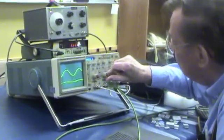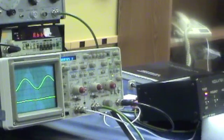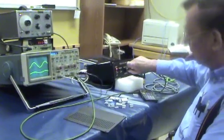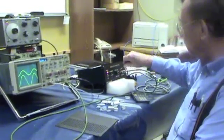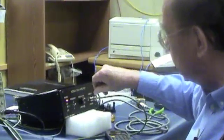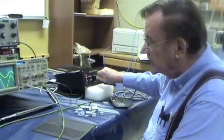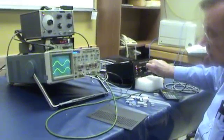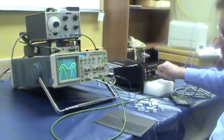I'm going to turn the current monitor to 0.5 volt per division. This is modulation amplitude. The amplitude will become quite large down at this low frequency because the amplifier doesn't have to work very hard. You ask for 1.5 amps peak to peak, and you can see that's very easy to do here at this low frequency.